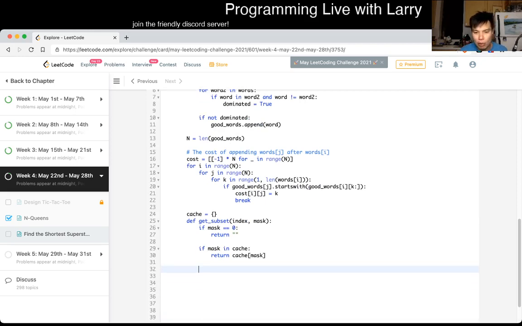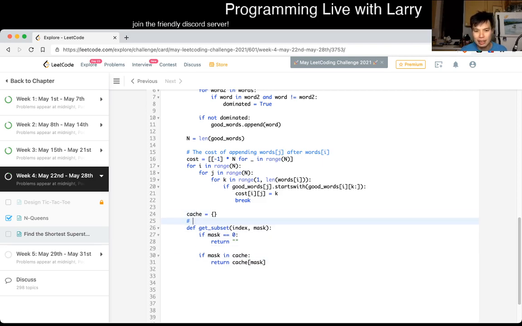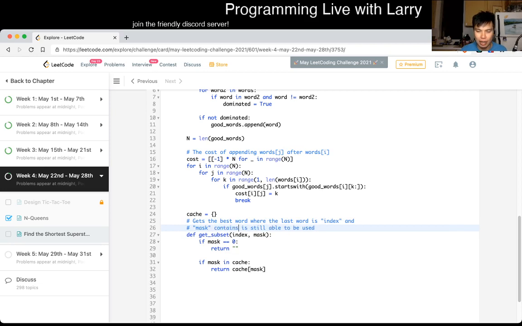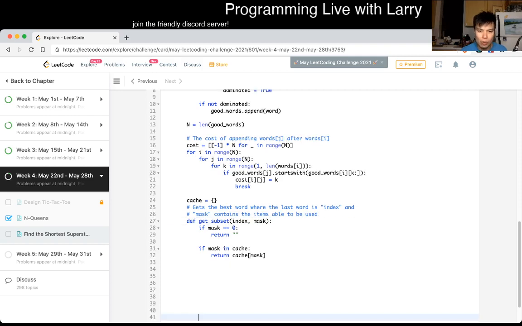So basically now this gets the best word that starts where the last word is indexed, and the mask contains the items still able to be used.